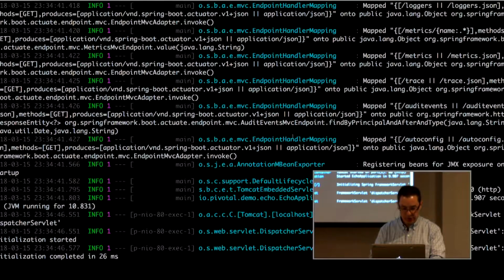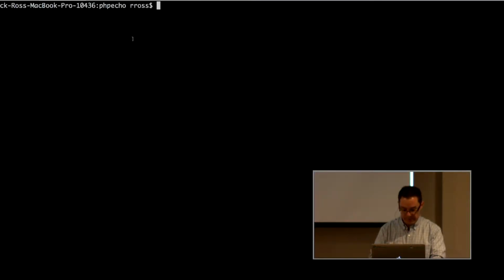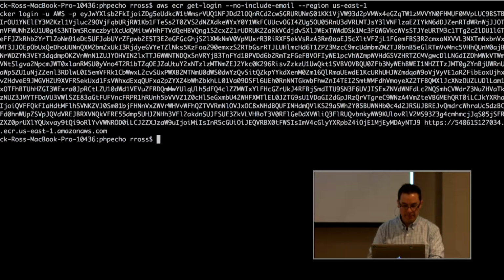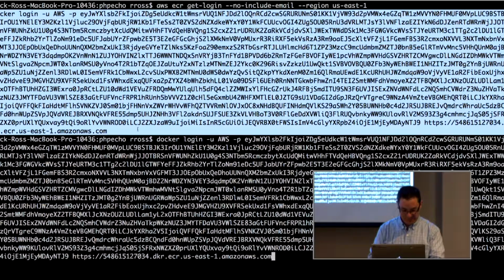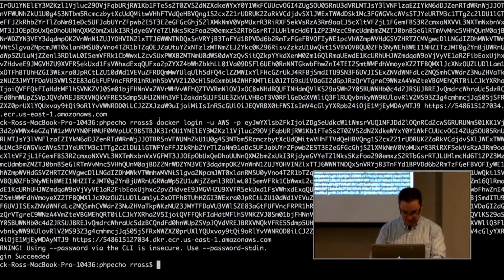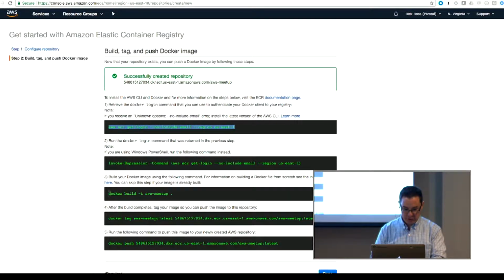So I'm going to go back to my command prompt, switch over to my Java Echo, and this gives me a Docker login. Please don't memorize this. Good luck if you can. But this is pretty nice because they go through the steps, and basically you're just doing a copy paste to actually set this up. So what this is doing is making sure my Docker container is built. That's what that previous command is doing. And now I'm going to tag it, and now I'm going to actually push it up to the cloud.